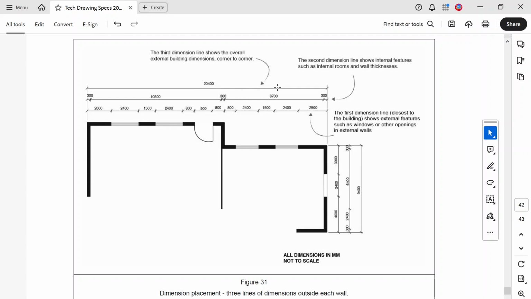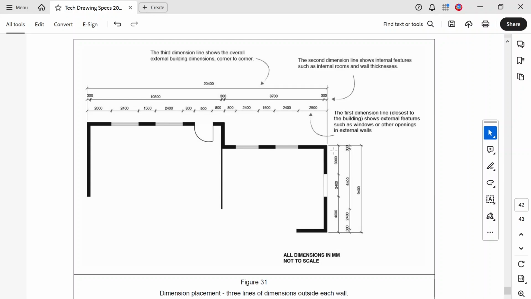Notice there's no arrow heads, and so these are substituted with architectural ticks. So the projection line only extends 2 mm in length, and the architectural ticks are at 45 degrees and travel 3 mm in length. Dimensions are always in millimeters. They're always centered and preferably displayed above the line, or just keep it uniform. Projection lines only extend at the very ends and they do not interfere with the design.